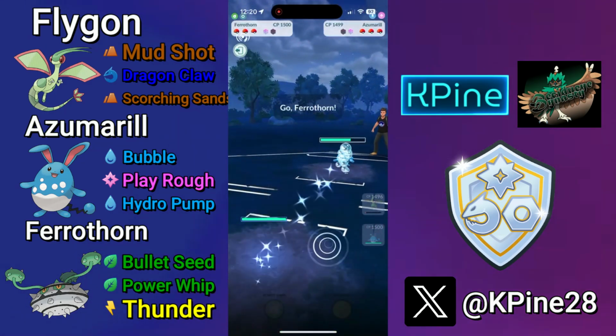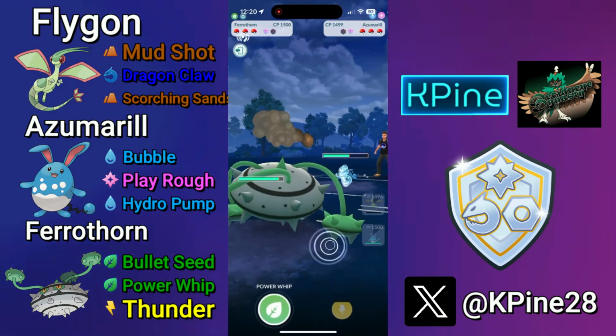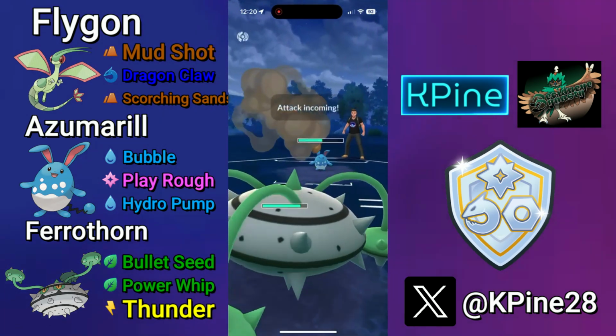But as you'll see here, my opponent swaps into that Azu. And what do you know? Another Azu safe swap. We have our Ferrothorn to shut it down.